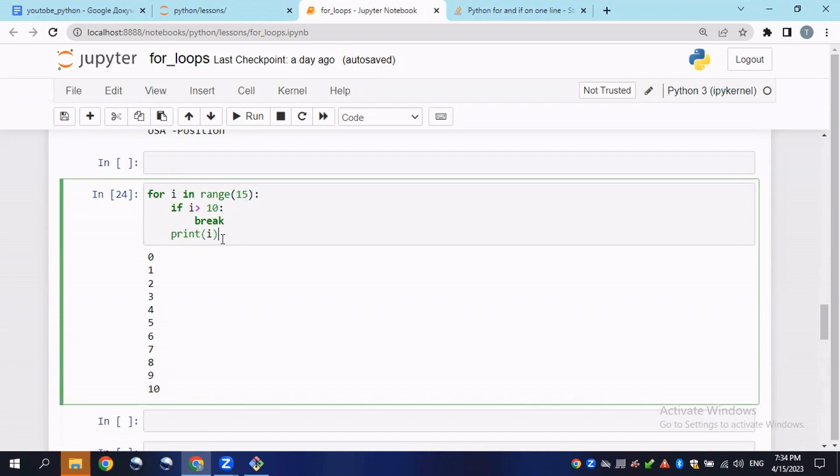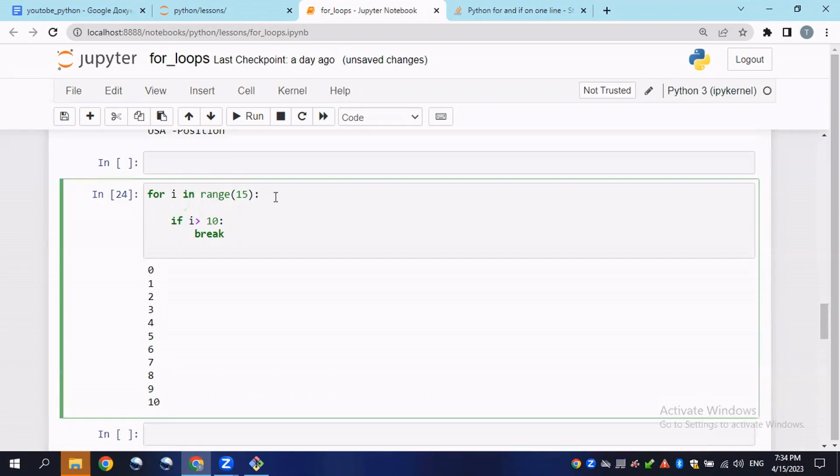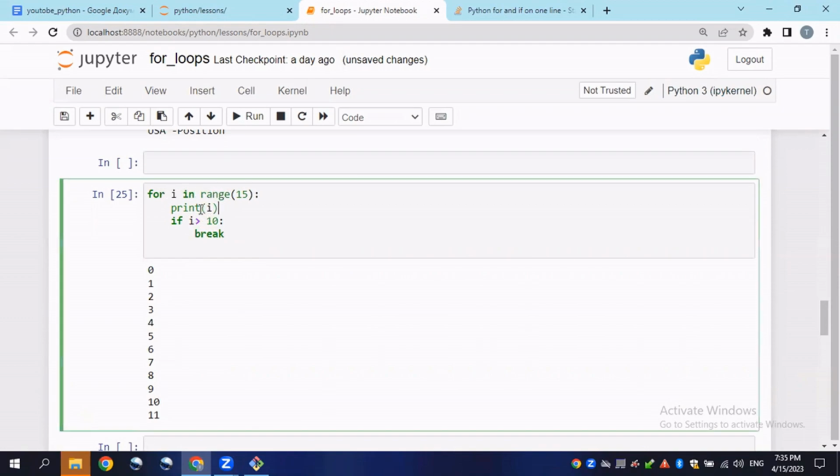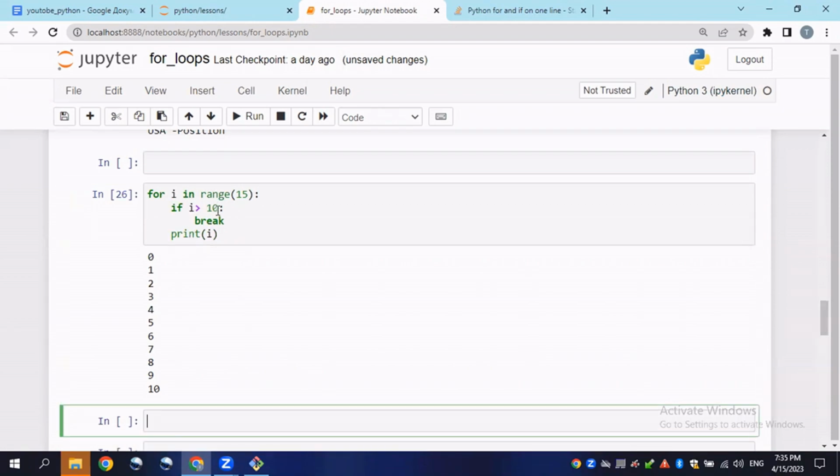If I type the print here before giving a condition, it will print out 11 because it would count the last element inside the loop. But I will always try to use the print like this one and click enter.